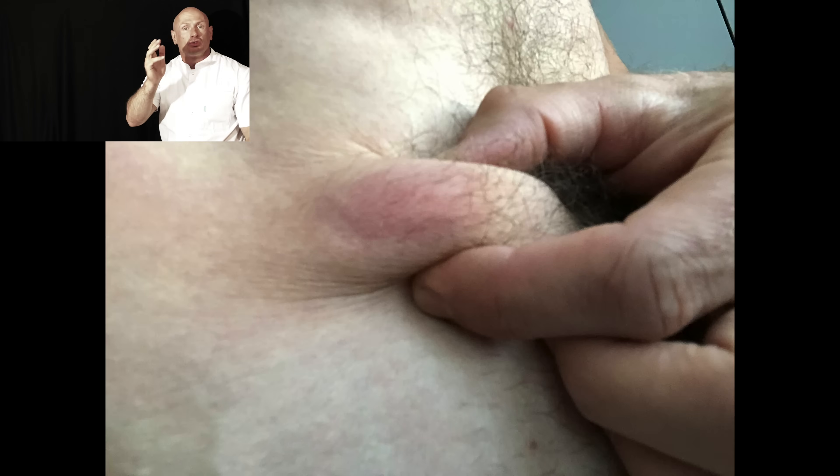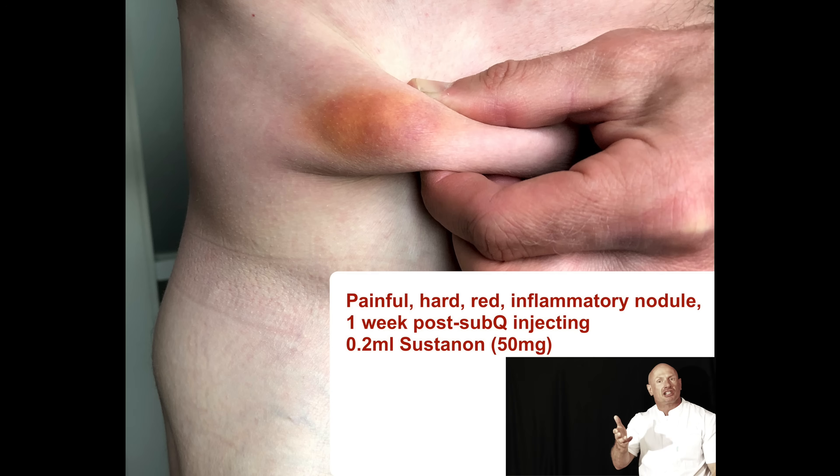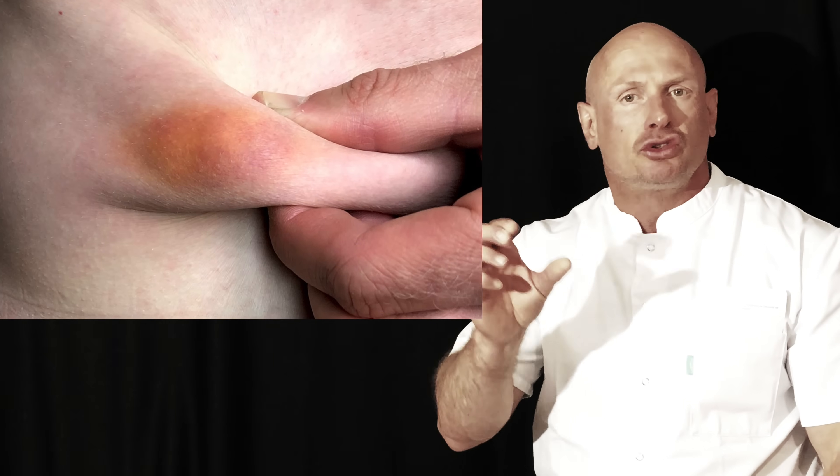In this video, I want to show you some painful inflammatory red and hard subcutaneous nodules that appeared 24 hours after injecting Sustanon 50 mg subcutaneously. These reactions appeared after 5 of the 7 injections that were done twice a week. Each time another injection site was used. The reactions were painful up to 7 days after injecting, and a hard nodule could be palpated even 2 weeks after injection.